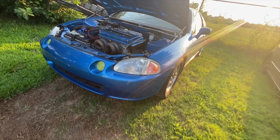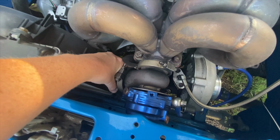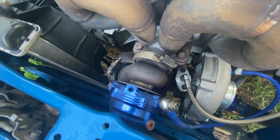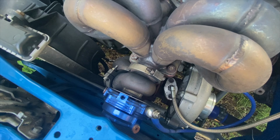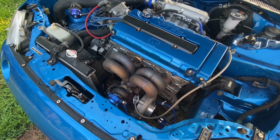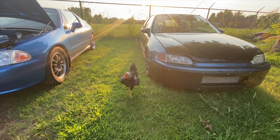What is up, guys? I'm just out here checking out the Del Sol, and I noticed that my wastegate is super loose, and not only just the bolt, but everything up here. I mean, it's loose all kinds of places. So I'm gonna go ahead and take everything off and go through it and just make sure it's good. I don't know if it busted loose whenever we ran the 12.8 at the track last time or what. And we're also gonna install the boost control solenoid. And then I will go ahead and get everything put back on, tighten back up, and we'll take it out and see what it can do. Does that sound good?